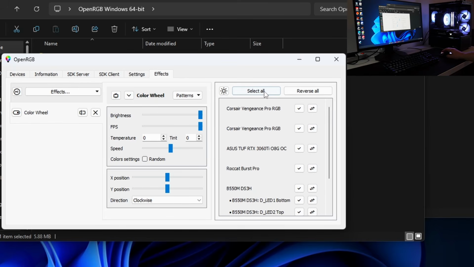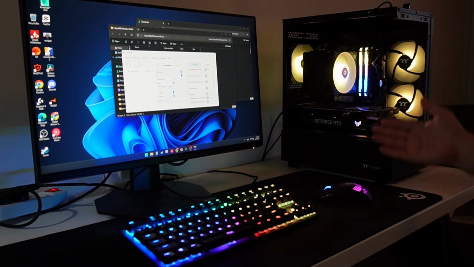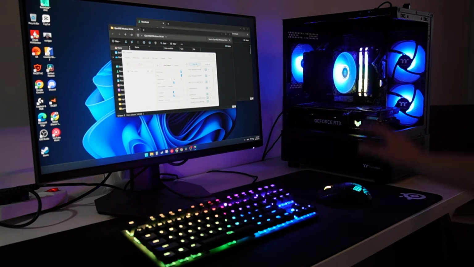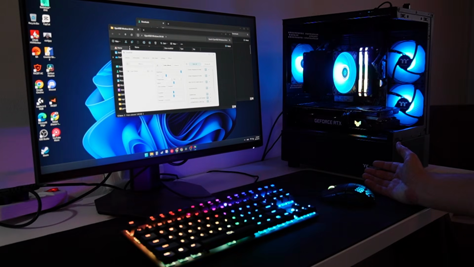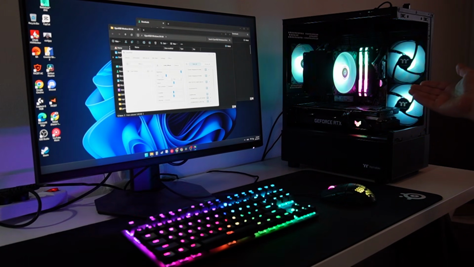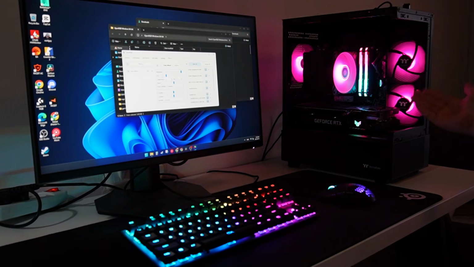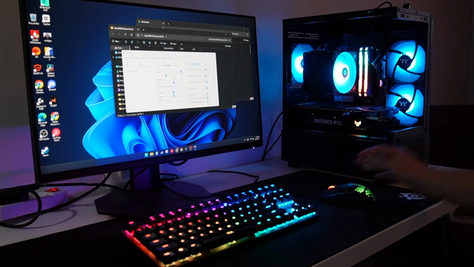So if I select all the devices right now, you will see that all of my RGB components are synced together and doing what this effect wants. So let's say if I lower the FPS, for example, you can see that it changes color more rapidly.